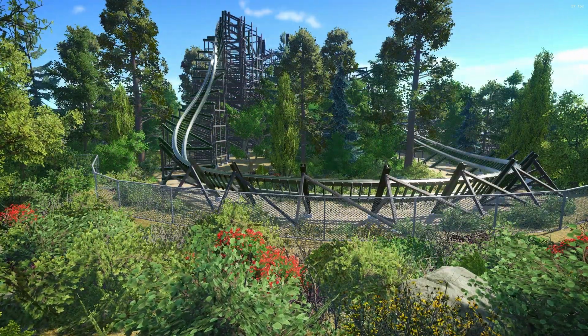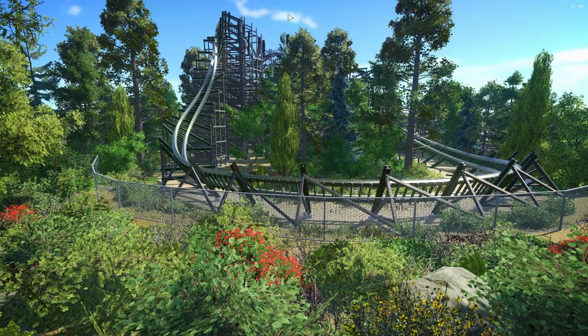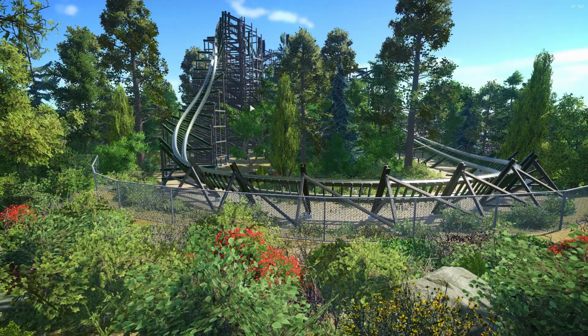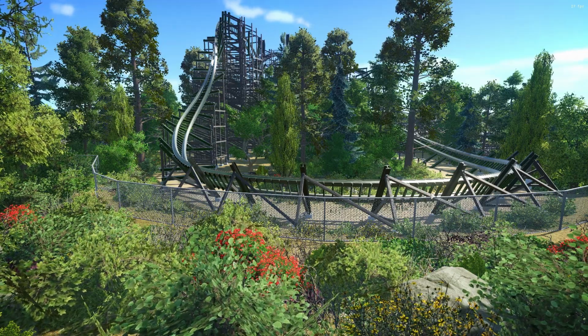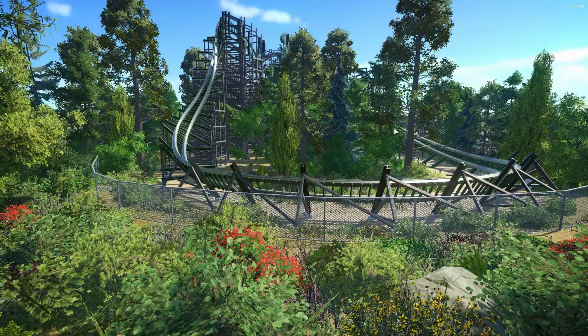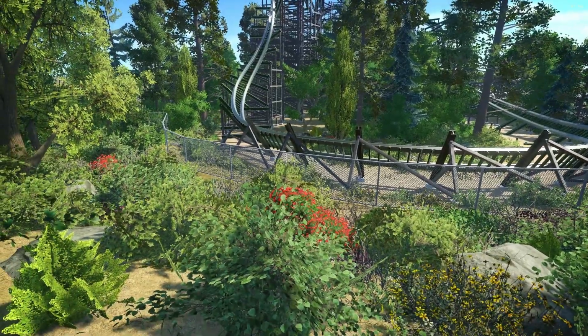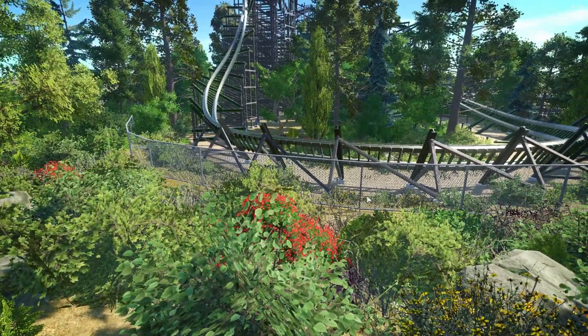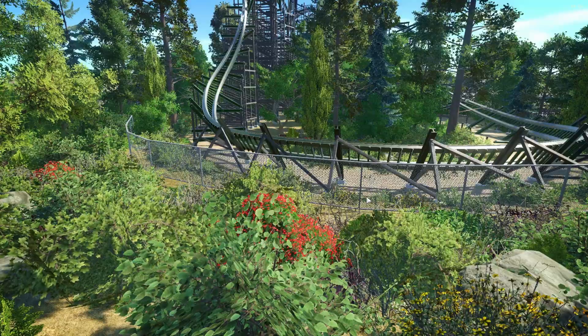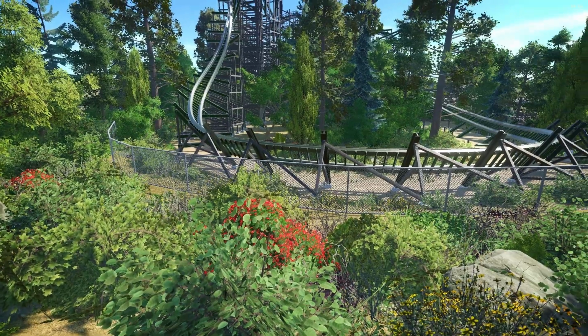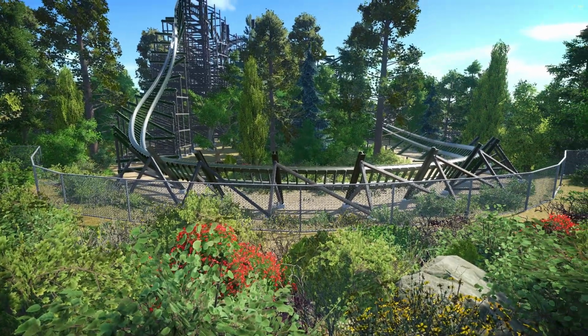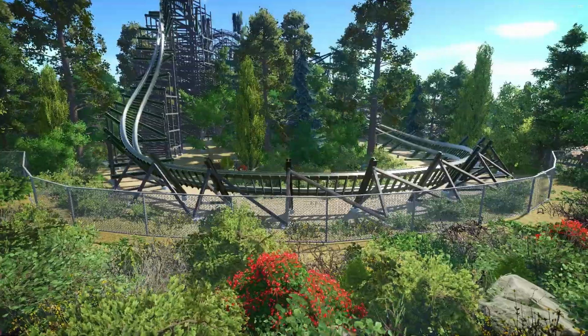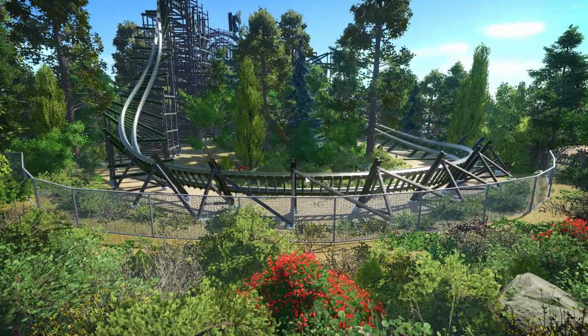Okay, so here we are in a finished product of the coaster that I showed you earlier. This is a finished project of a coaster that I've been working on for a really long time. I'm going to show you what kind of elements I've incorporated into this coaster that are made with heartlining to make the coaster more realistic.